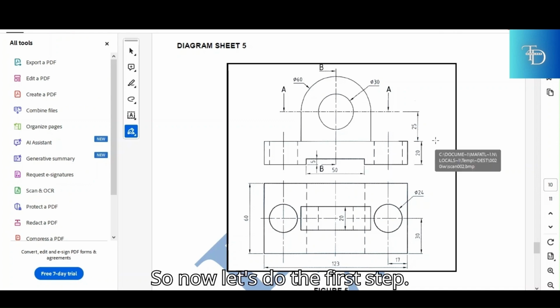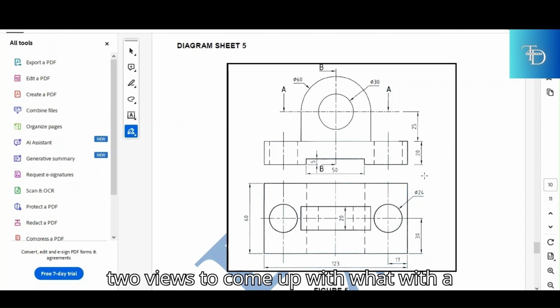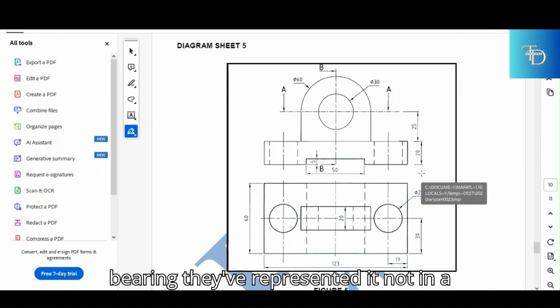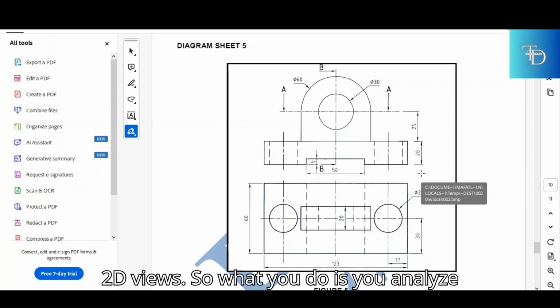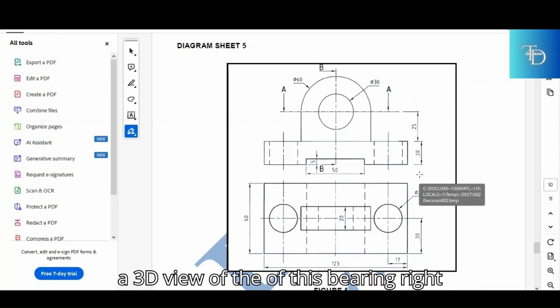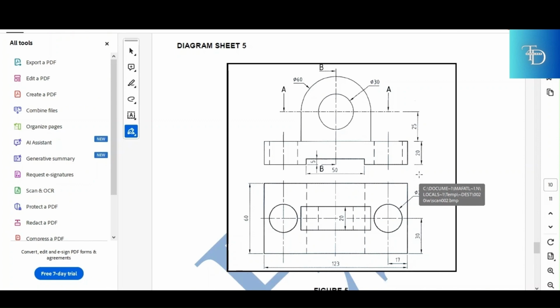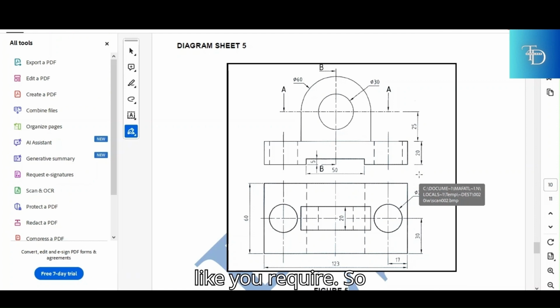So now let's do the first step. You use the two views, you combine the two views to come up with a 3D object. This bearing, they've not represented in a 3D view, they represented it in two 2D views. So what you do is you analyze these two views until you figure out a 3D view of this bearing before you can get it cut and then present the sectional views just like you require.